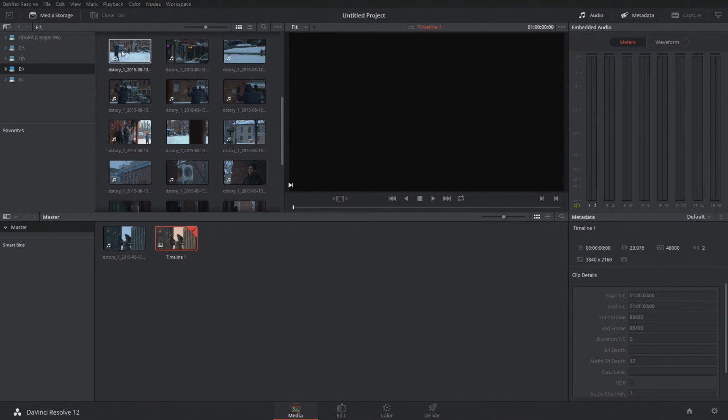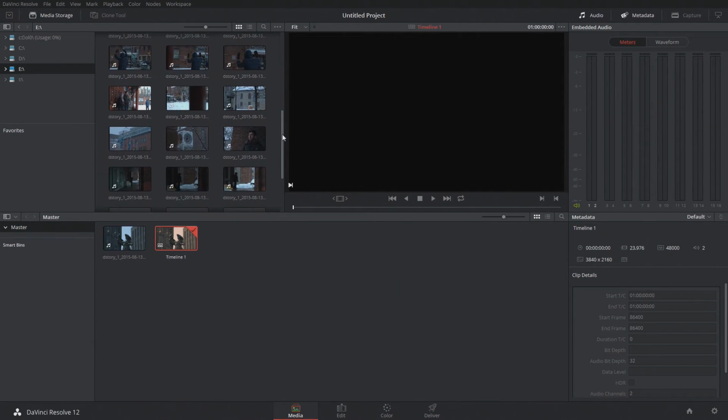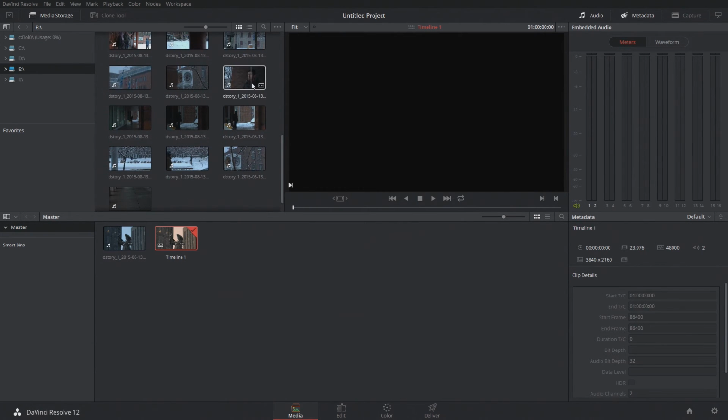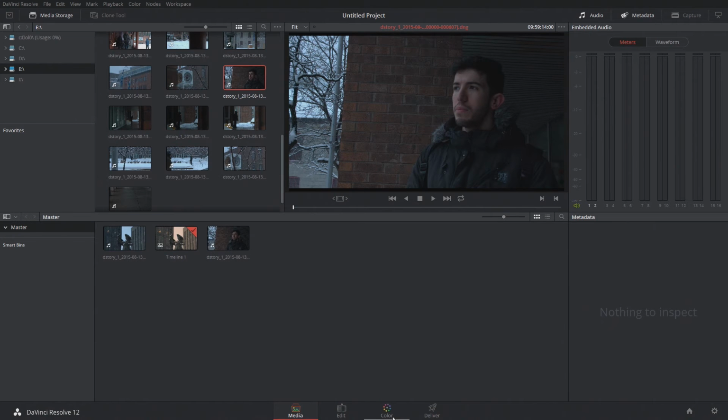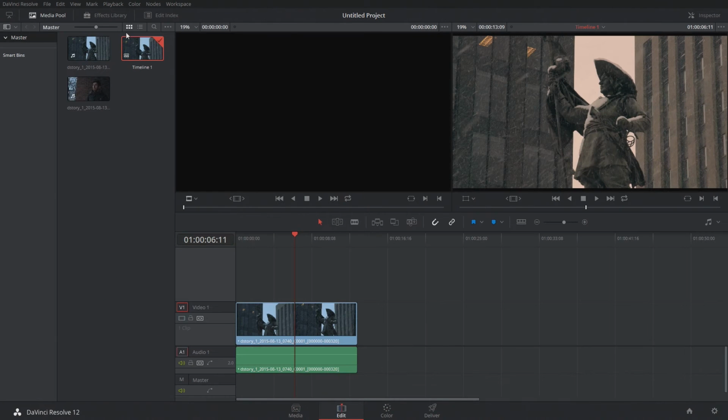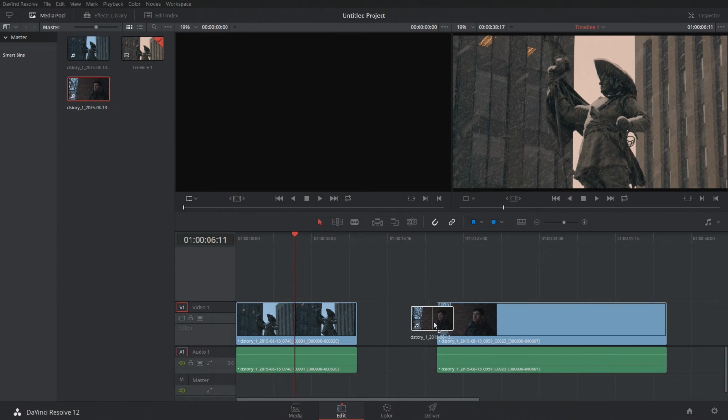Now these have snow in them, which means it's going to be very, very difficult to gauge whether you want to expose for the face or expose for the subjects or for the ice or the snow. I'm just going to take this shot of Yasin here. He's just being casual. Let's bring it down to our library here, and let's drag it into our timeline. Bam.